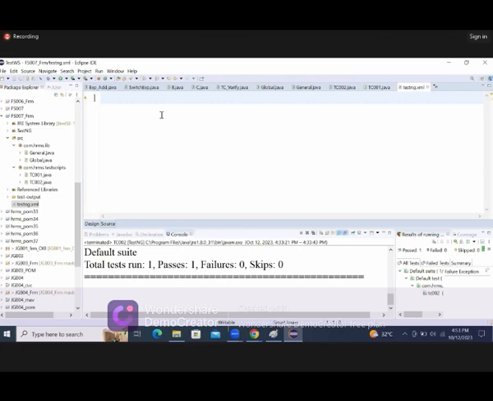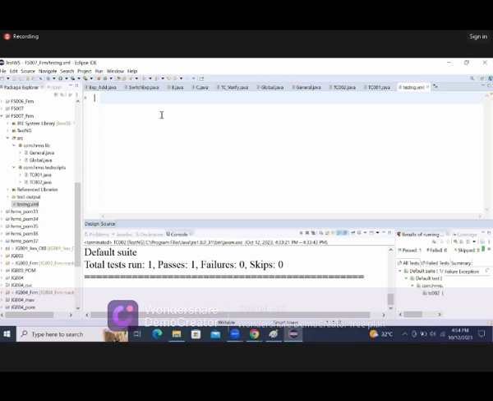In that XML code, you need to take care of capital letters, small letters, and spaces, which need to be done in a very perfect way.